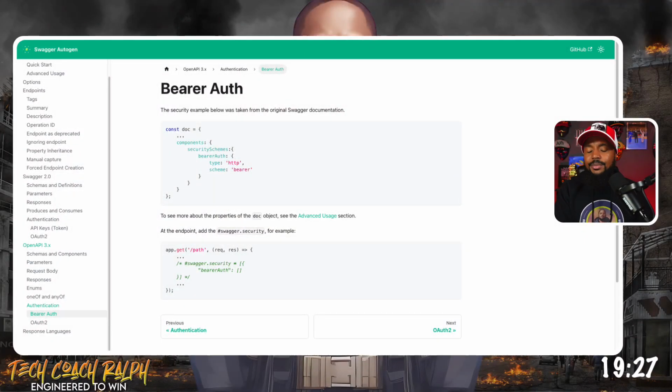Let me open up my Postman real quick, just so I can see what type of authentication I'm... Oh, come on, you gotta be kidding me here. All right, there we go. Let me see. Oh, that's not gonna work. Let me go to Talend.